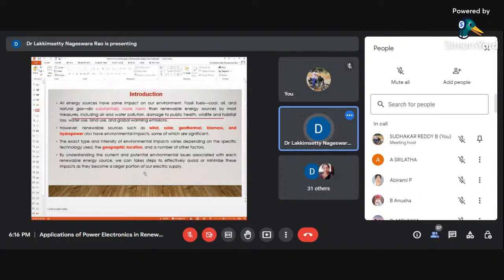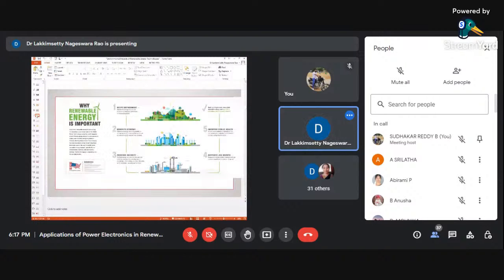And as a part of this, as we mentioned earlier, based on the geological location or geological conditions, the impact will be varying, the intensity may be varying, and it also depends on the specific technology. What advanced technology are they able to use to minimize the impact of this energy production capacity on the Earth? That needs to be mainly concentrated on. Our ultimate aim is that we need to go for an alternative. Instead of fossil fuels, we need to go for renewables. That is the main focus as per the study.